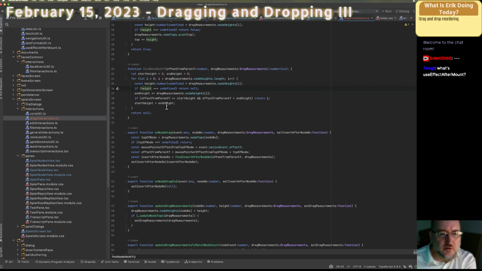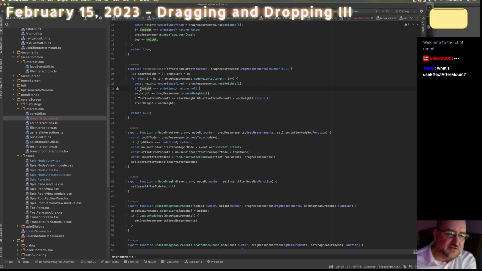Drag measurements, node height, end height plus equals the current height. Okay, so we got the start height at 0, then end height will get that added to it. I'm going to change the names of these variables to something that makes more sense to me, but so far so good. Then we say if we are inside of those dimensions, return the node number.